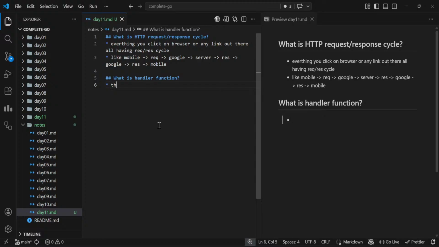In this function, whatever route has requested.